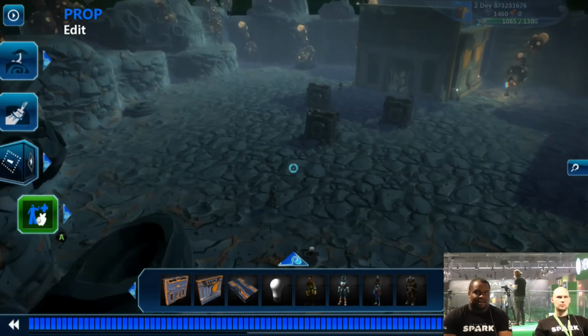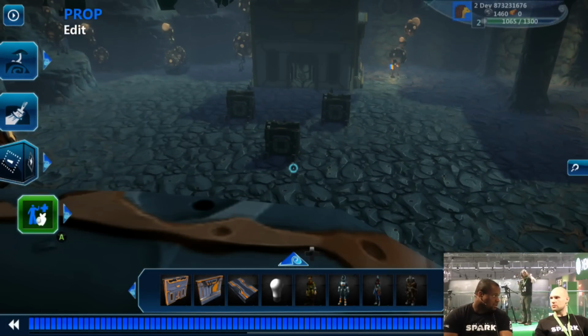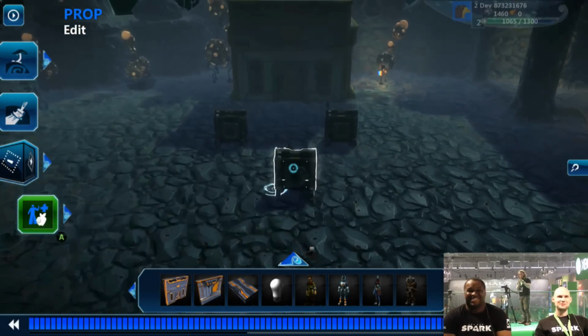So I have my guy, I have my enemies. I think we're ready to hop in here. You ready? Sure. Are you excited? No. Yes, you are. I can hear it in your voice.